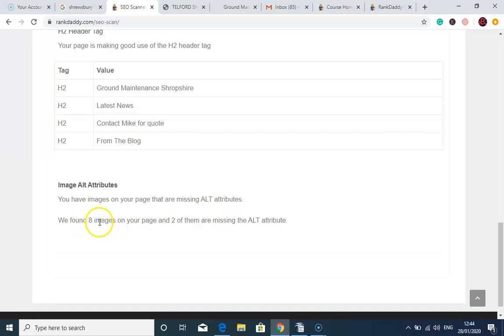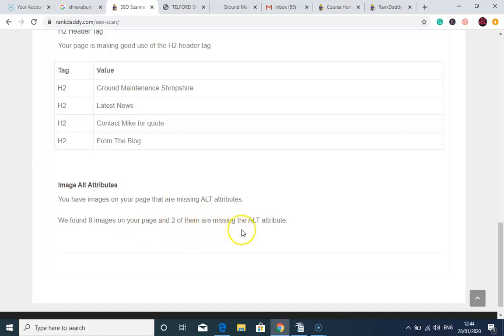Now you have eight images. That's the last one, image alternative attributes. Eight images on your website is good, but you need more images. And how can you get more images? People you've worked for, people who review your work, tell them to take pictures of the job, and then you can upload them on the website as proof, and then use that.